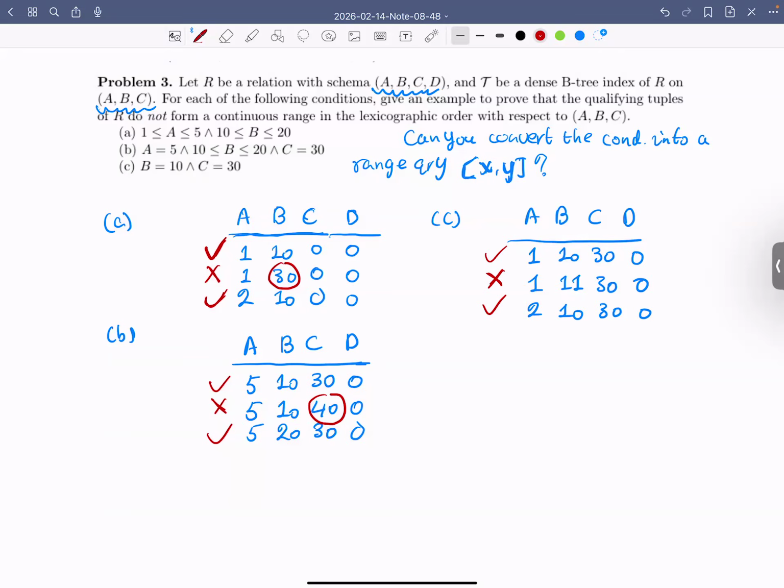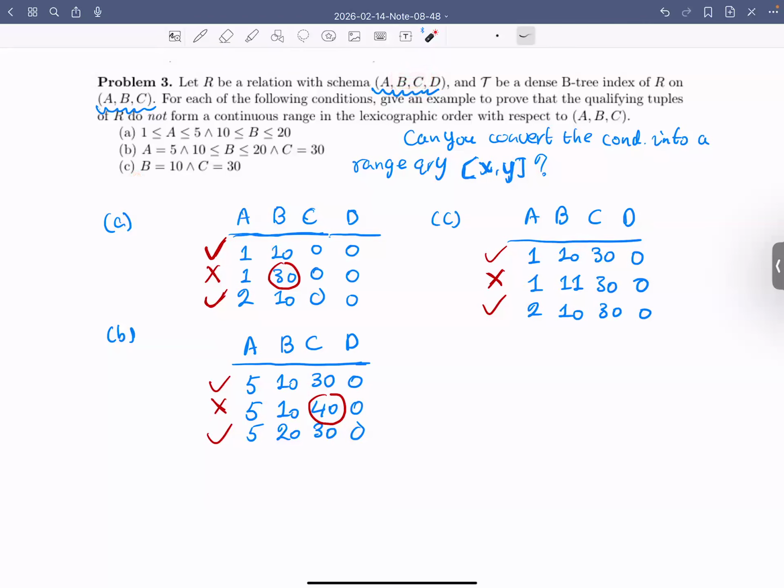Once again, you can use my rule to catch this. My rule says, well, here you don't have range conditions, so it's not a range condition that causes the violation. However, my rule says you look at the attributes, and the attributes would have to be a prefix of the sequence here. However, you don't really have a prefix, because you have B and C, which goes in the middle, but you are missing A here.